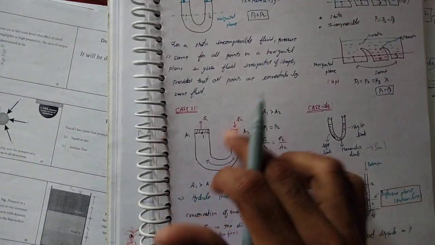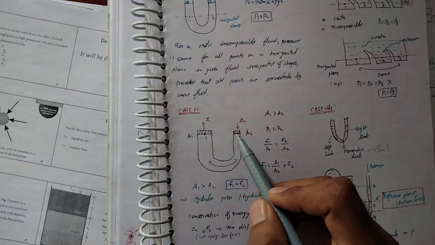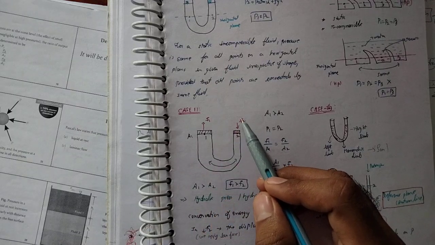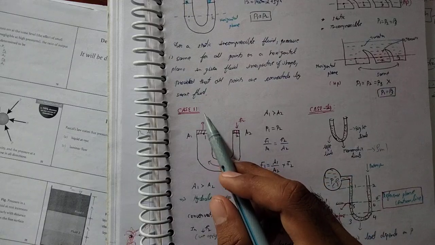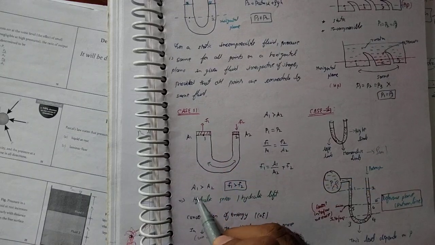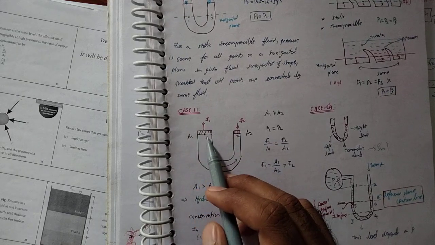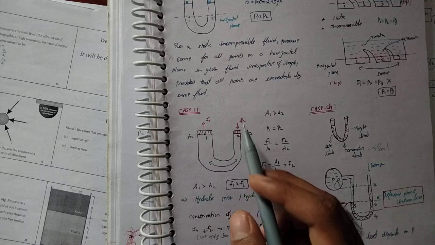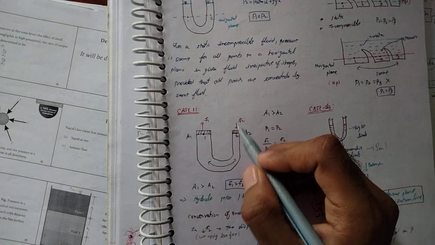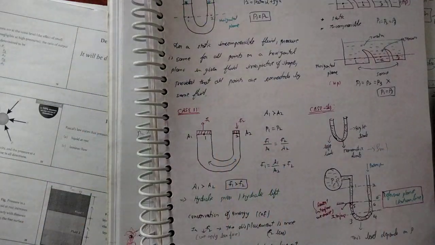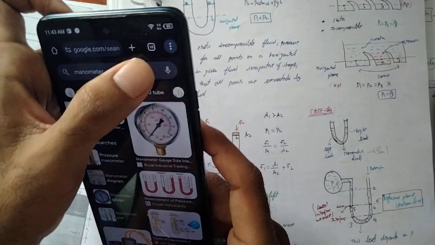Next case, you can see here the area is much lesser on this side and much higher on the other. When you apply force F2 here, the force gets multiplied due to the increase in area. As A1 is lower and the other area is higher, F1 is lower and F2 will be much higher. So when we apply a little force here, we get a huge force on this side, as I told you in yesterday's class about the hydraulic jack.